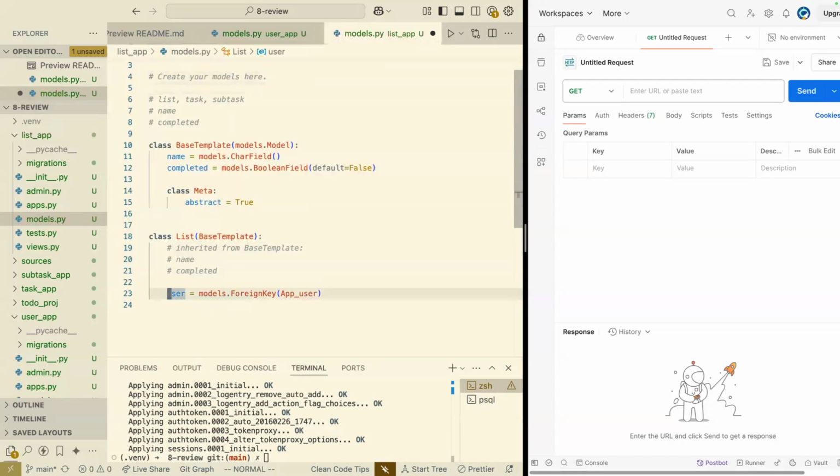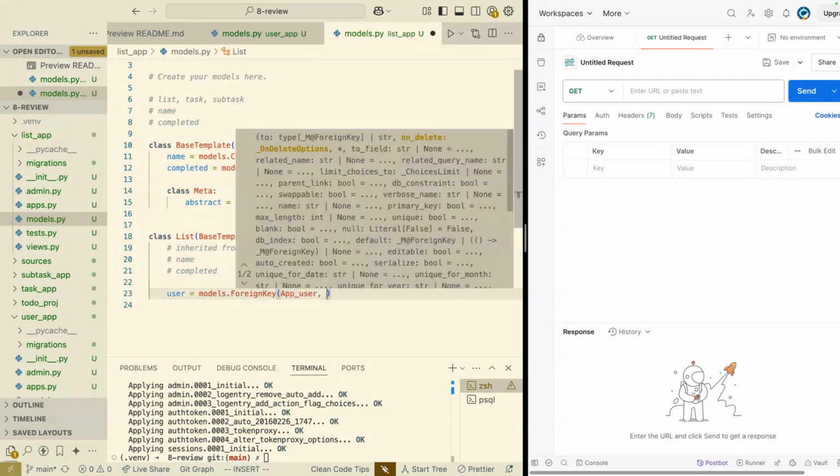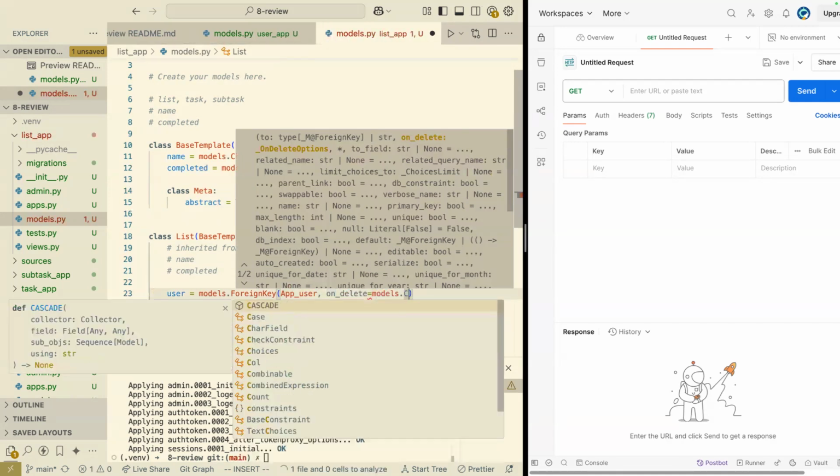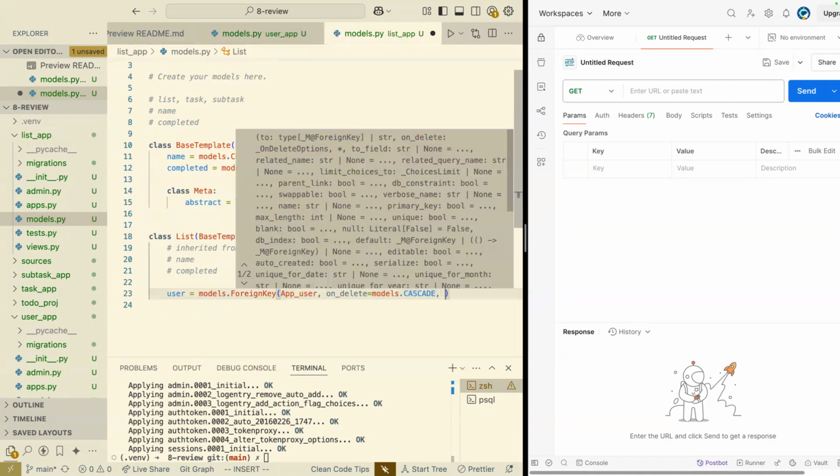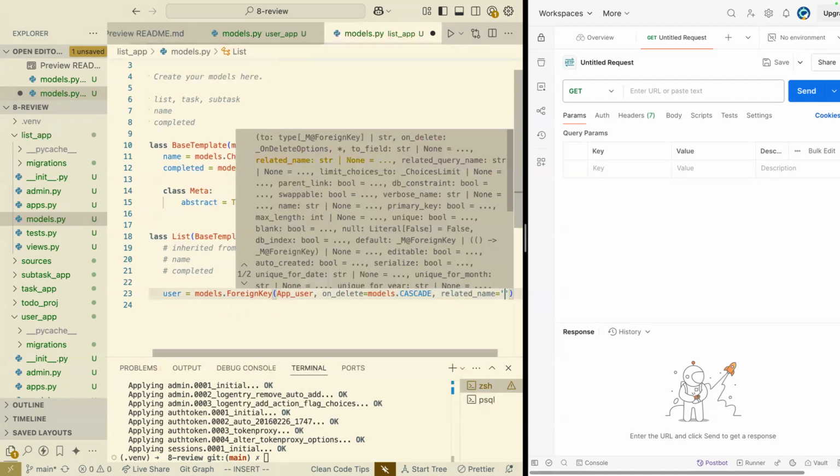My mouth doesn't want to say the right words. So we've imported the user. We can use the user. Let's tell Django that when the user gets deleted, we should indeed delete all of their lists. And let's give a nice related name.